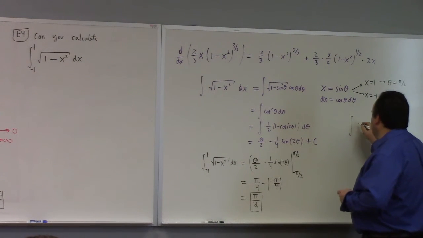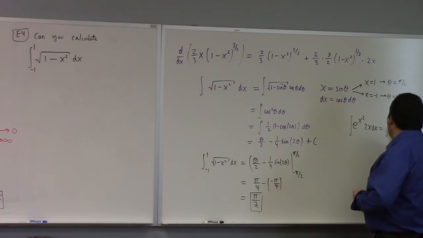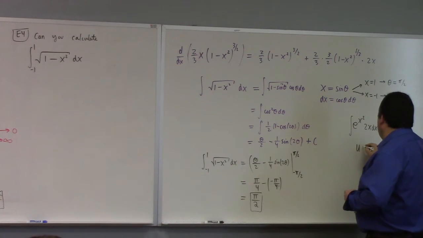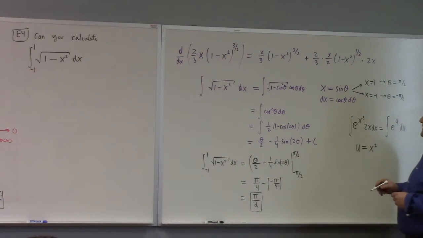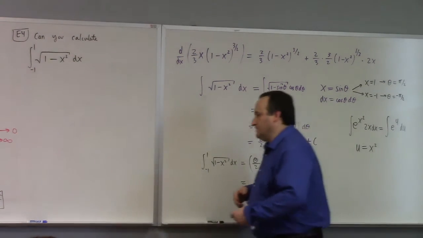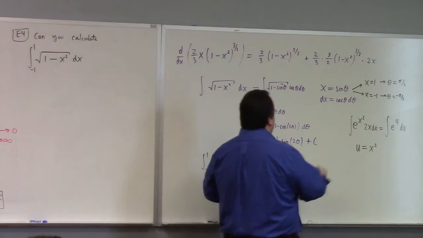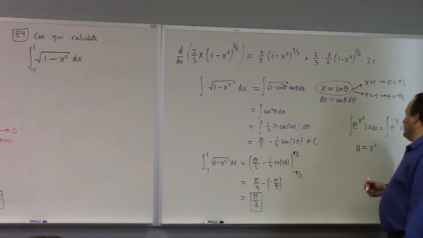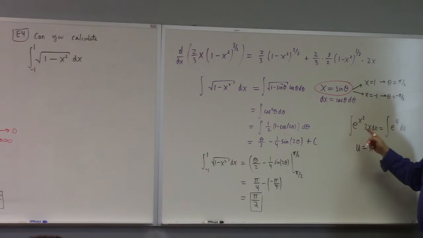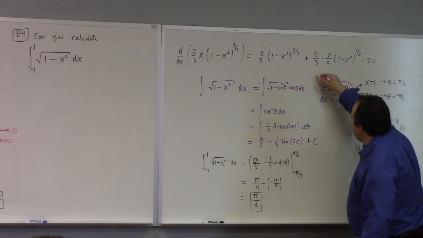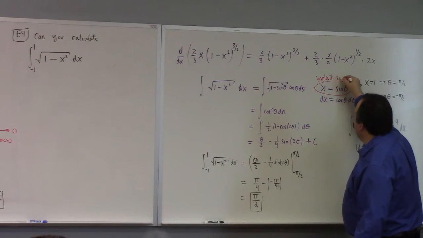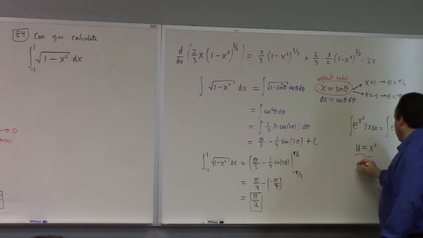So we do substitutions like this: e to the x squared, maybe times 2x dx. We go, oh, okay, well that's the integral of e to the u du. Our substitution variable is u, and u is equal to x squared. See the difference in what's being done with this substitution I just made? What's the substitution variable? What's playing the role of u? Theta. Theta plays the role of u. Theta is the substitution variable. So this is what you might call an implicit substitution, whereas this is an explicit substitution.